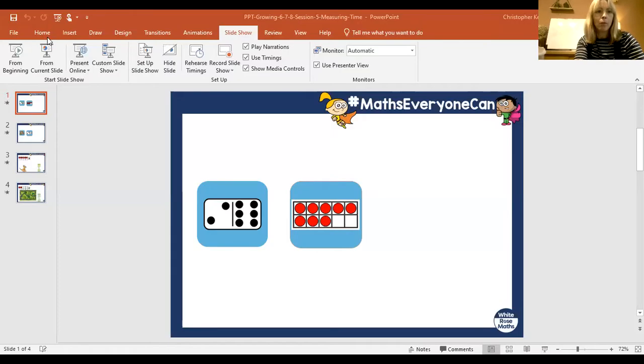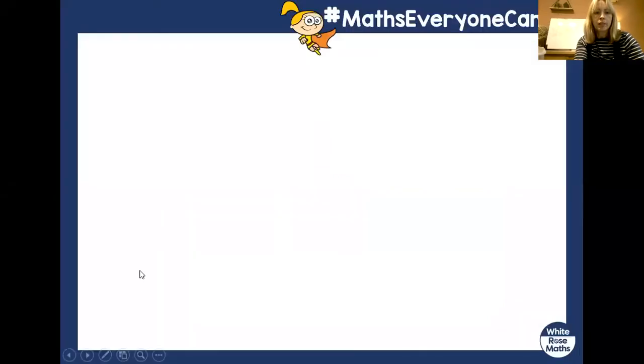But before that, I'm going to do a little warm up for our brains and just have a think about some number work to start with. So I share the screen and pop our PowerPoint on. I am going to show you some items. There are two numbers that are going to appear on the screen. They're represented. One's on a tens frame and one is on a set of dominoes. And I want to know, are the numbers that you can see that are being represented the same numbers or are they different numbers? So let me show you.